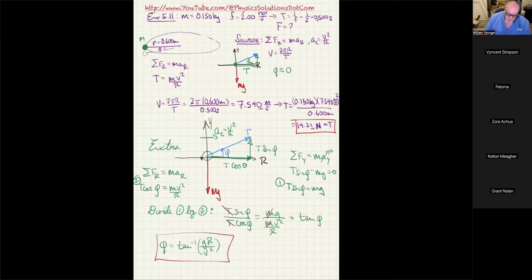We could go back now and calculate with that angle phi exactly what the tension would have to be, and we would get a slightly different answer than the 14.21. If you want to do that for extra credit and go back and figure out what the tension is, as well as the angle phi, then you can do that. But hopefully that helped you better understand what your author's talking about in the note. He says to include the effect of mg, resolve FT into components and set the horizontal component of FT equal to mv squared over r and its vertical component equal to mg. So that was me just carrying that out.